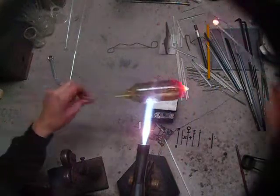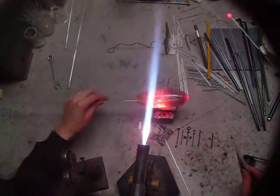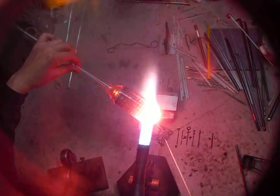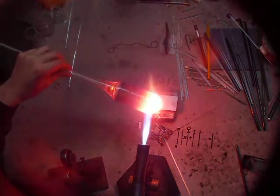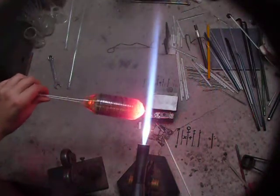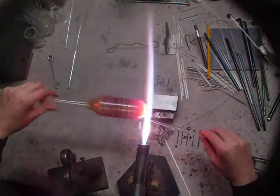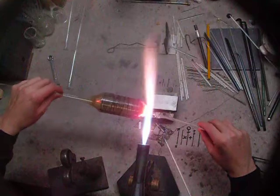Alright, take your punty. Well, actually, we're not ready for the punty yet. First, you want to smooth out the color and the rake here on the end. Because you won't be able to smooth this out while it's on the punty because it'll get too out of control. So, do it now. Don't forget to always keep heating this back side up, or it's gonna crack on you. Attach your punty.